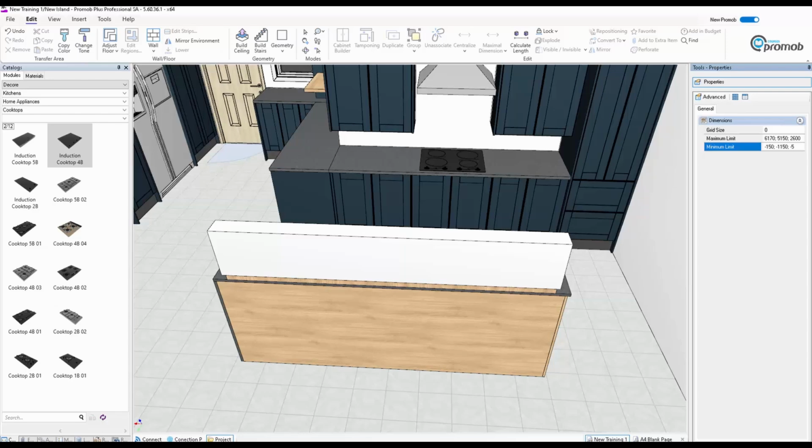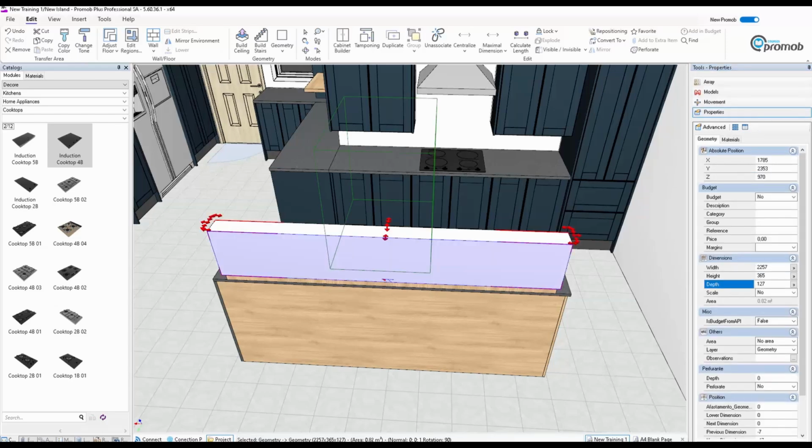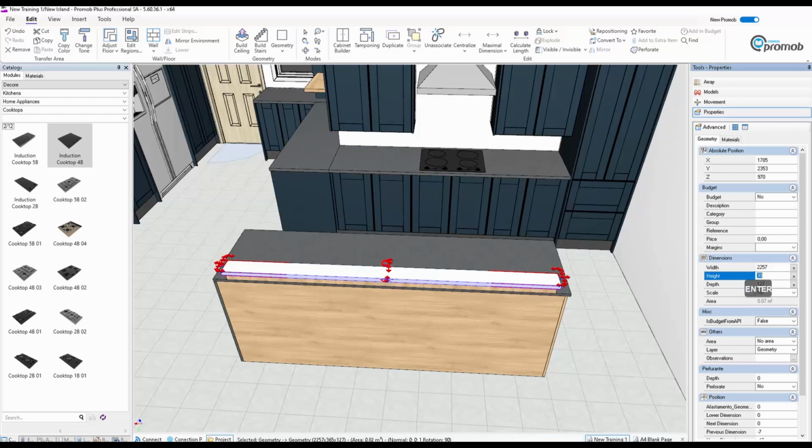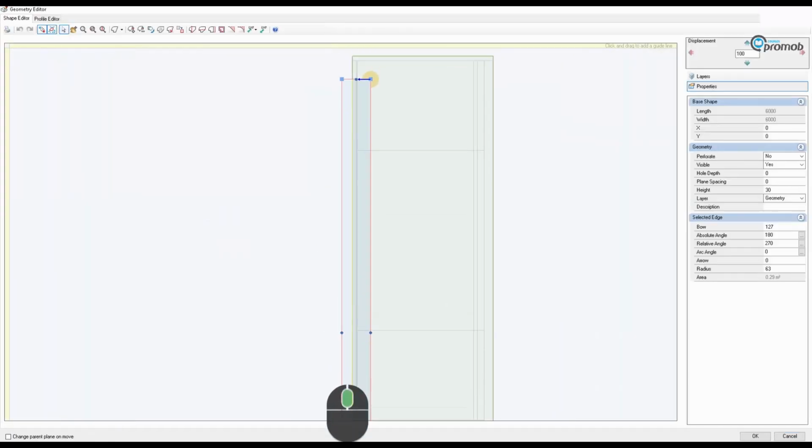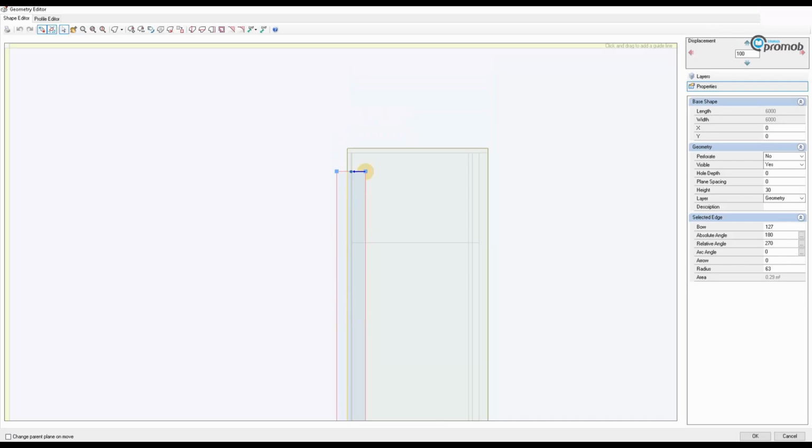Now this is going to become like a shelf external 300mm top for us to put some high chairs or bar chairs or something on. So what we're going to do is, with it selected, we're going to come back down here, and we can see the height is 365. We want to make that 30mm. Okay, now we can start playing around with it. So what I could do is I can right click, we can go back in, and now if I make this nice and big for us, you can see what I'm working with. It's already here.